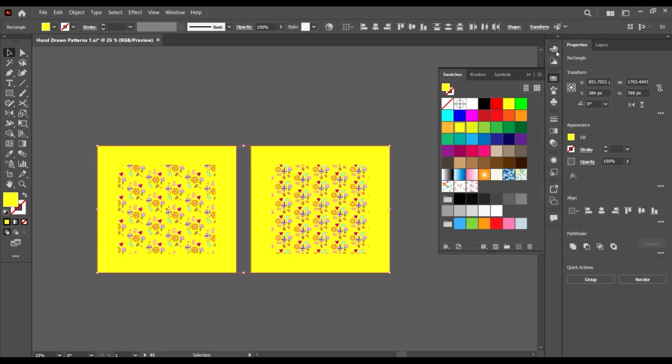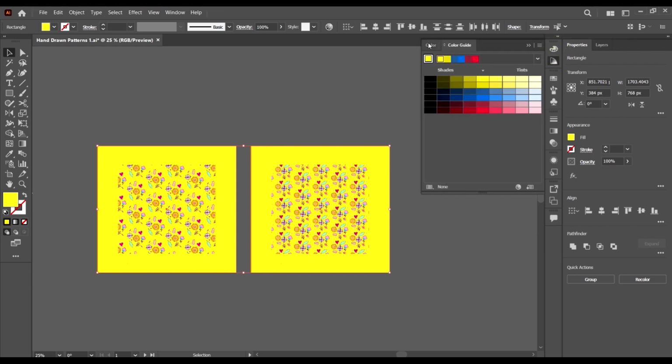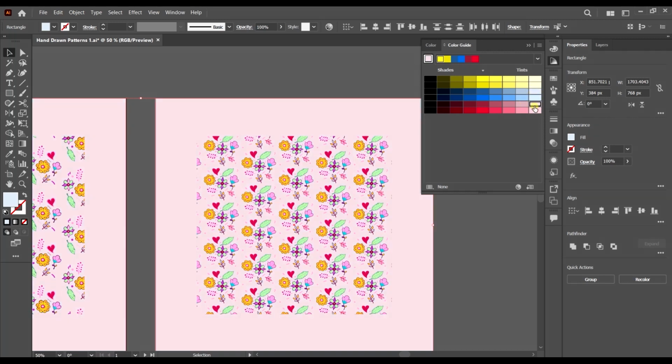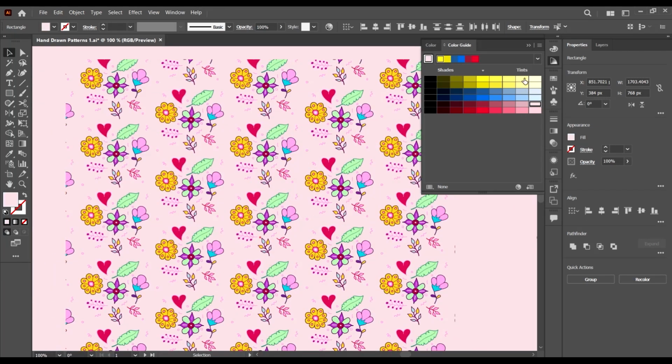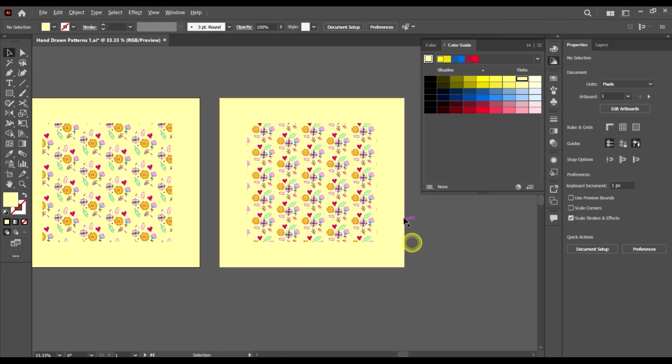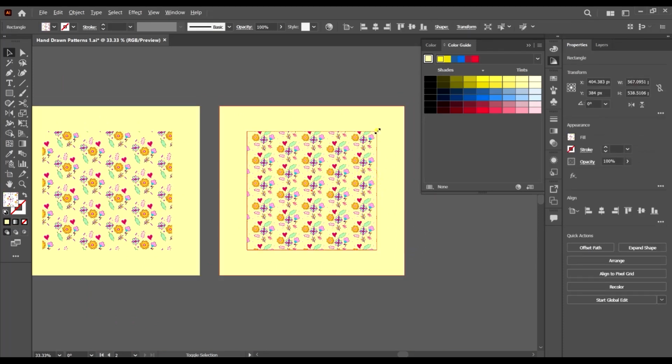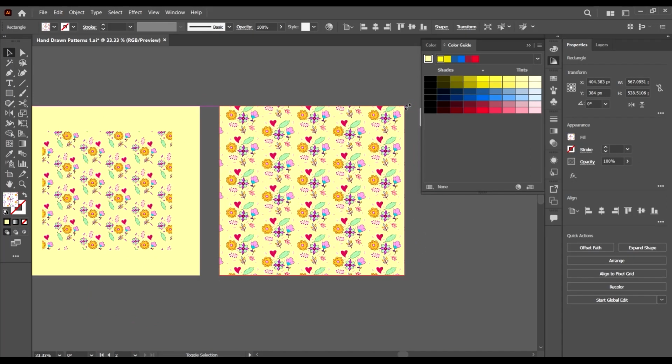Now with this, we can go to our color guide panel and maybe change the colors of our background, maybe even increase the size to fit like this.